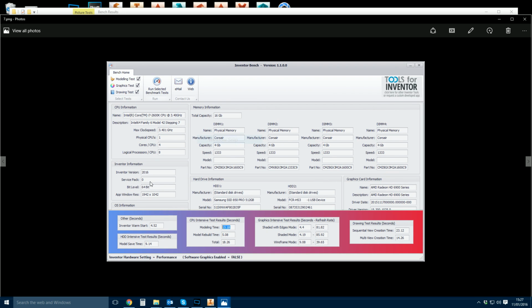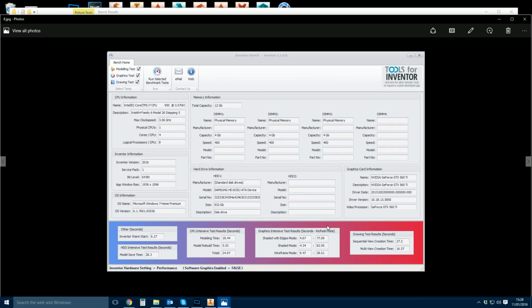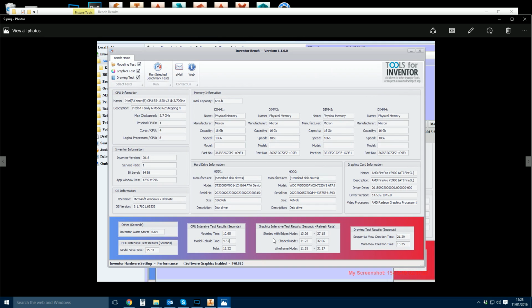We've got an i7 2600. That's an old one. That really is an old CPU. I would say average scores: 18 seconds, 81 frames per second, which is still good. I mean, it's by no means top in the charts, but 81 frames per second is visible and it is fluent. So that's a good score. This one is a very, very old i7. It's probably a first gen i7, I would say, and I think the CPU time reflects that. So he's into the 24 second category there, which isn't brilliant.